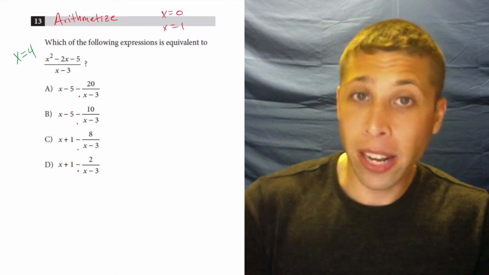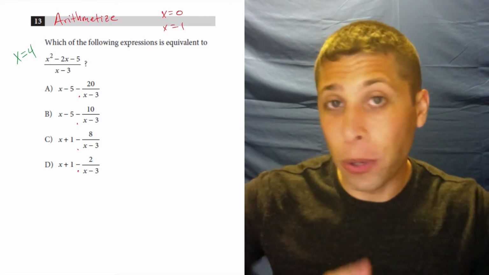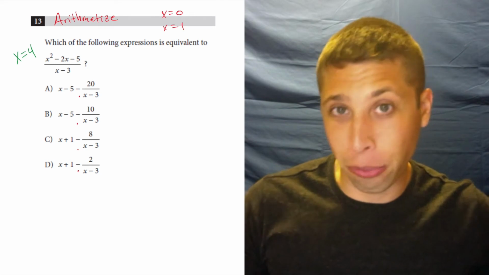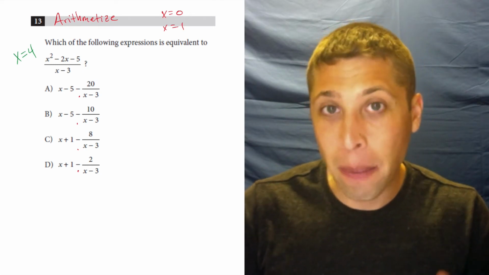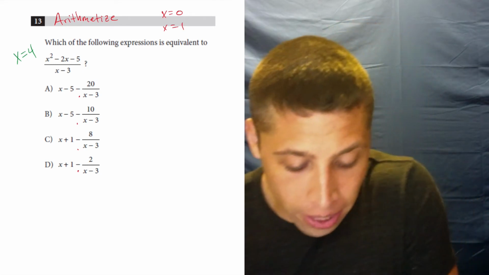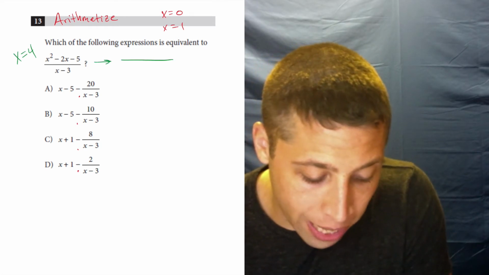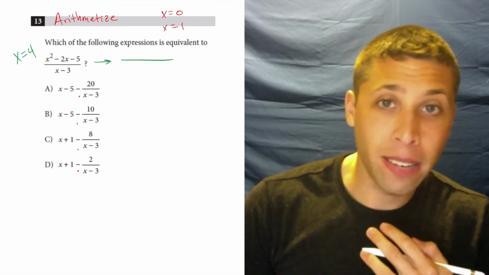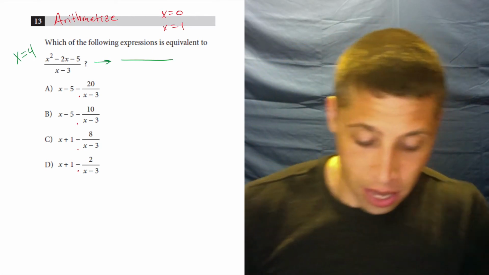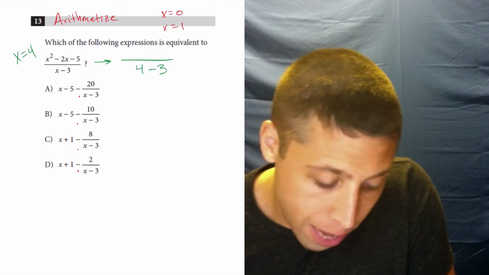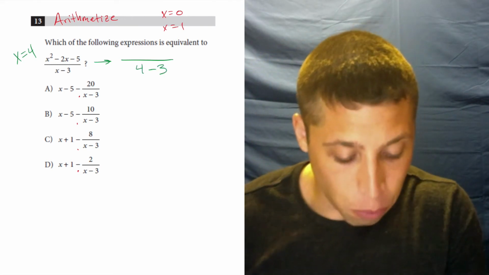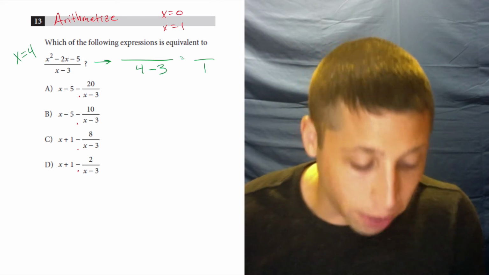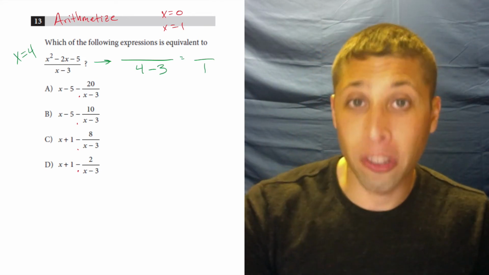Now that seems random, and again, it kind of is. You can pick any number. The only number you can't pick here is 3 because it's going to make the equation undefined. But I'm picking 4 because I know what I want to happen. I don't like negatives, I don't like fractions. And if I pick 4, then the bottom of this equation is just 4 minus 3, which is 1. Meaning my fraction disappears.